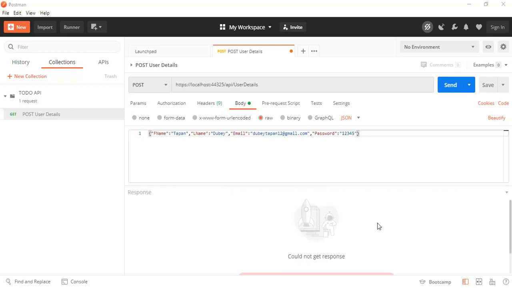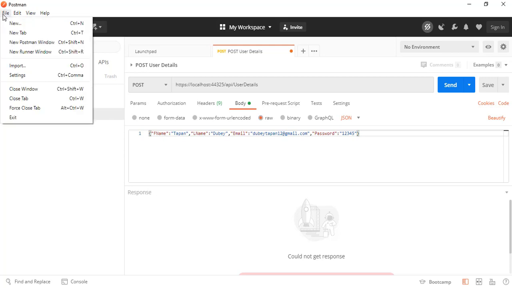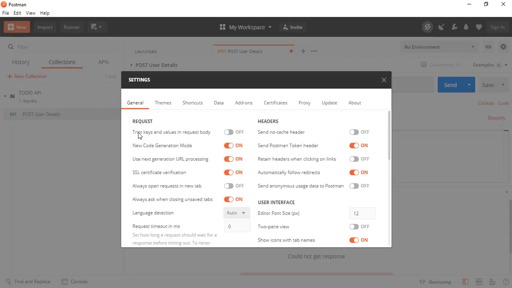So we did not get any response because when we created the API, we enabled SSL certification. So we need to disable that in Postman. So go to file, go to settings, and in the general block, I can see SSL certificate verification. It's on.